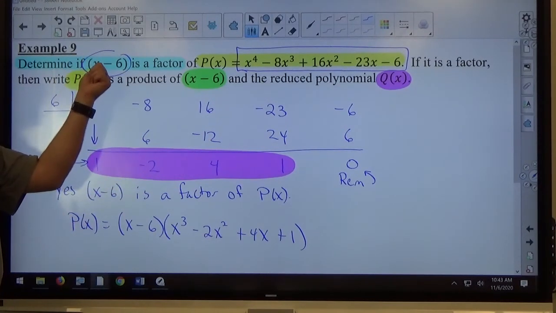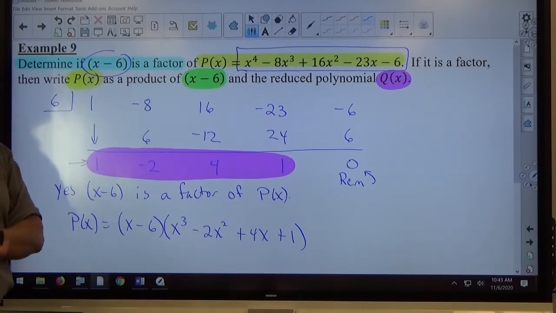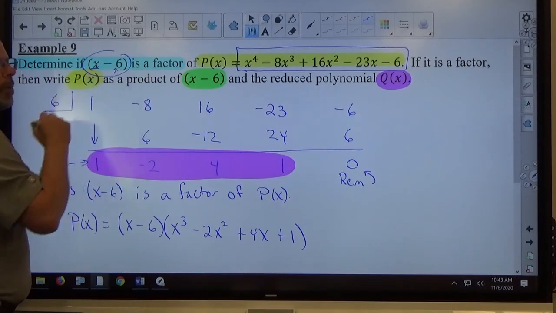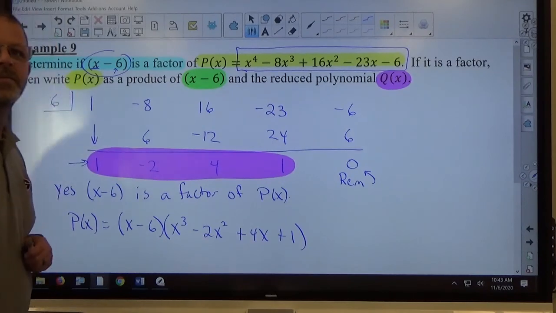If you can divide synthetically, please do. If you can't divide synthetically, go long division. Again, if it's anything other than x all by itself, plus or minus a number, synthetic division will not work. It's not possible without doing some weird things to everything and confusing everybody. So we'll just say it's not possible unless it says x plus or minus a number. Otherwise, use long division. Get the answer that way.